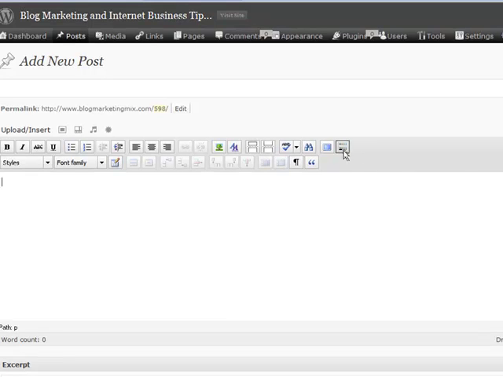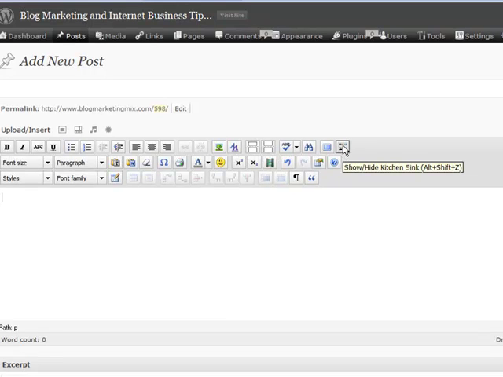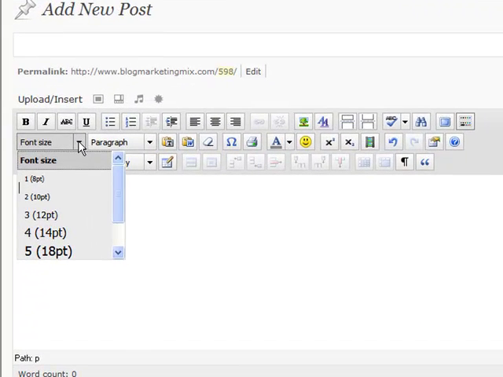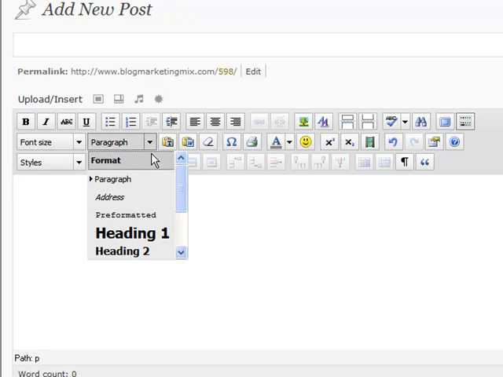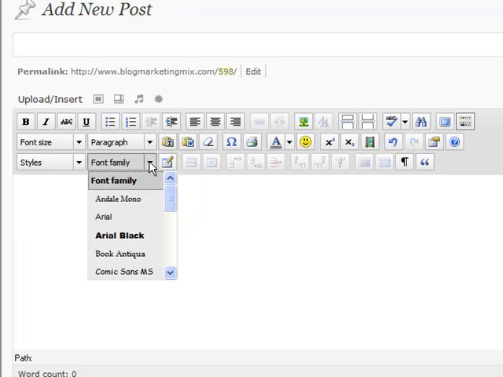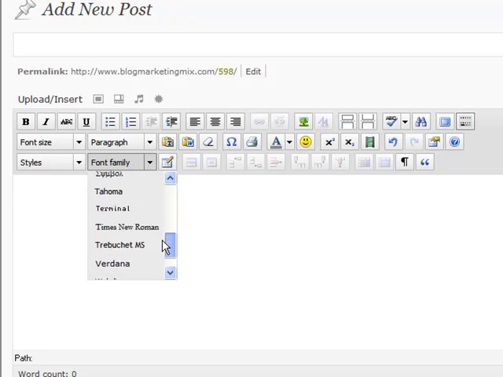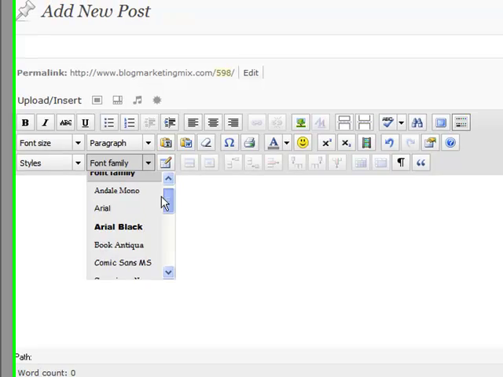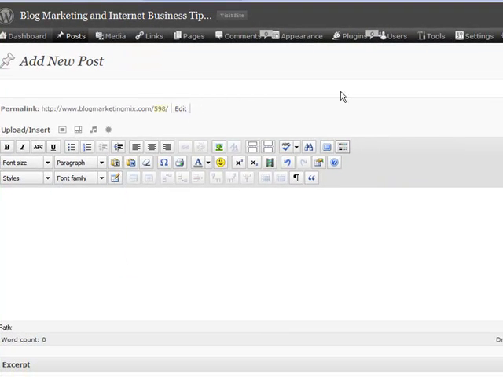But don't be afraid of clicking this button to expose all of your icons. So let's take a look at some of the icons that will appear on here that you will not get on the ordinary text editor. Number one, the font size, which is fantastic for doing headers that you don't necessarily want to make header 1 or header 2, is one of them. You can also change the font family, so your style can be different, and it's limited. It's not as many as you would get on Word, for example, but it's enough.